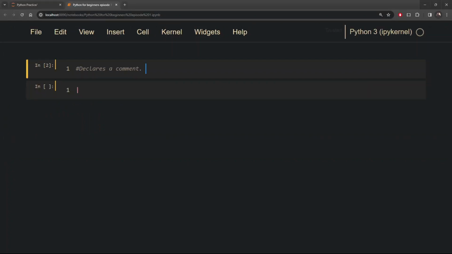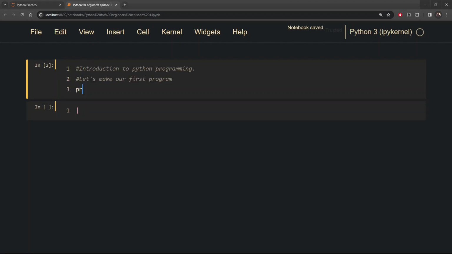So let us run our first program, and the first thing we're going to learn about is a function called print. As you can see, it is in small letter p, and the print function is important because it allows us to display information and give us an output for the code that we want to write.